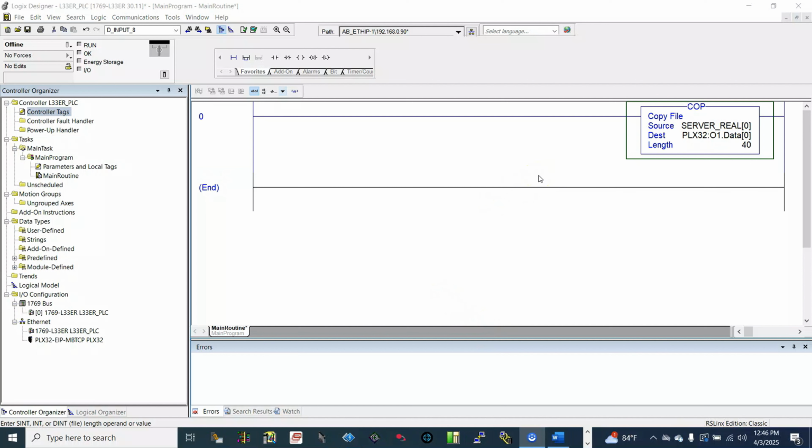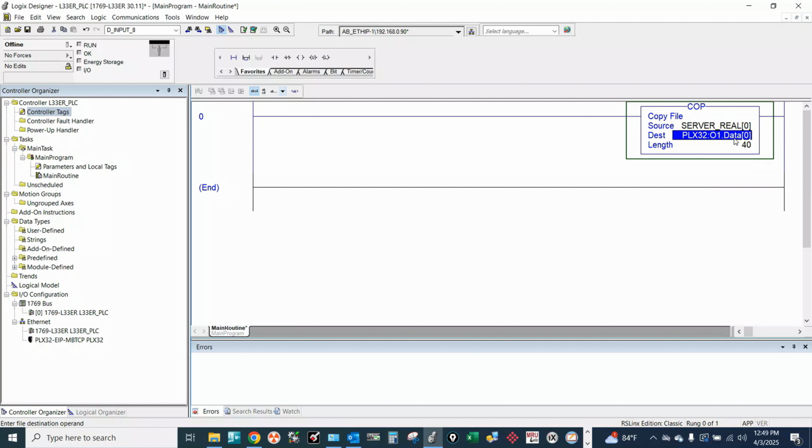We are using a copy file instruction to copy 20 server real tags from 0 to 19 to 40 PLX32-01.data tags from 0 to 39 because one real tag has 32 bits while one integer tag has only 16 bits. Length 40.